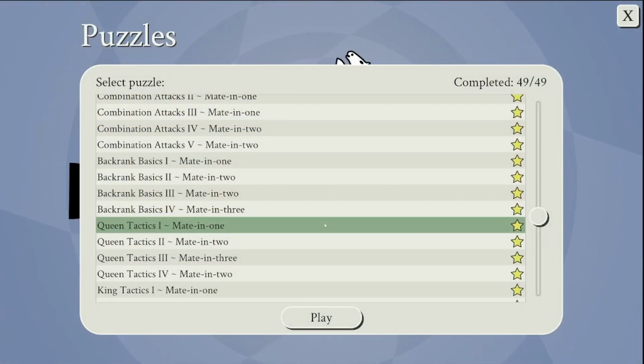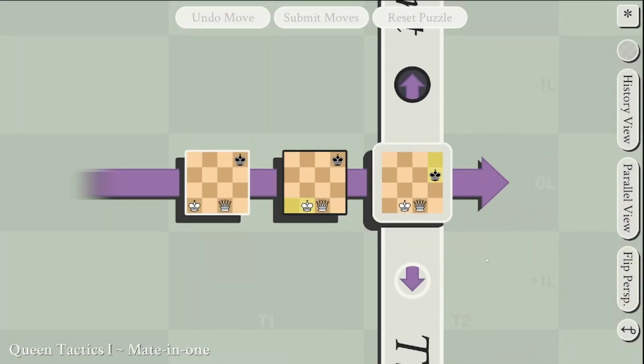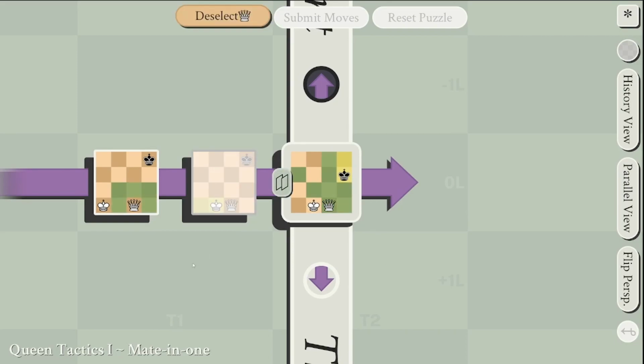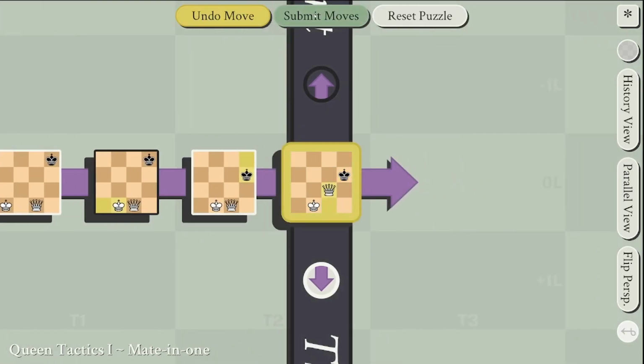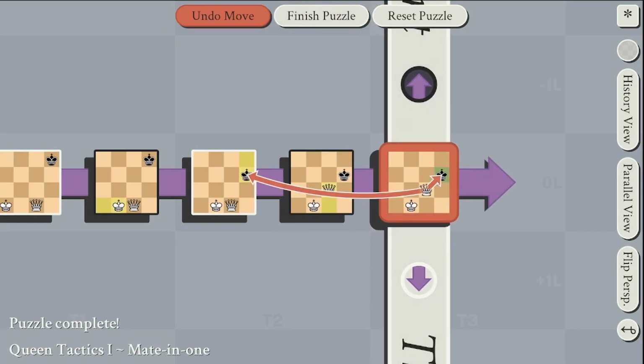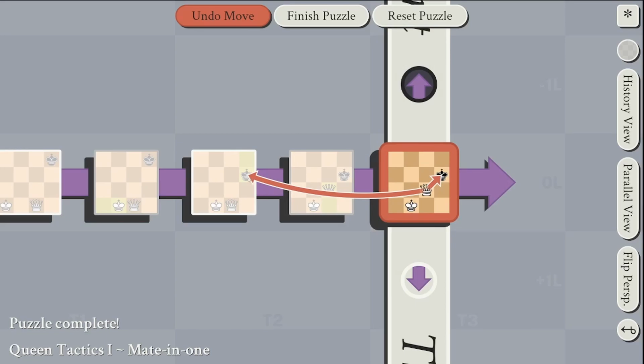Let's move on to the queen. For the queen, it can move just like a rook and just like a bishop. So we're going to be putting the queen right here. And we're going to be putting this king in check and this past king in check.